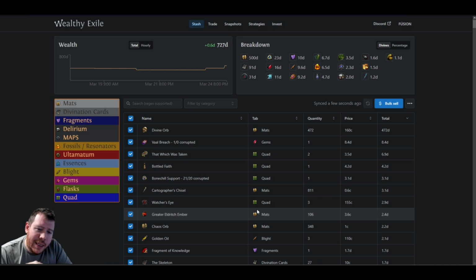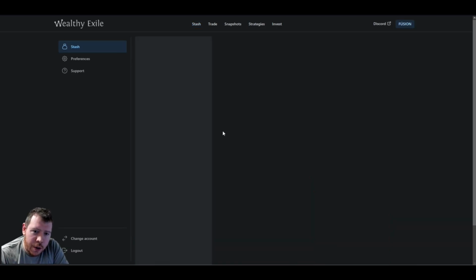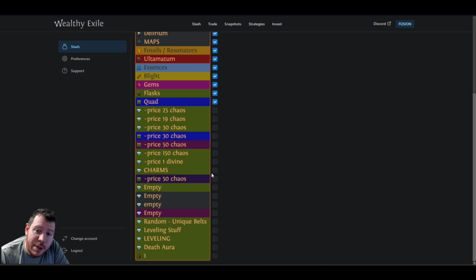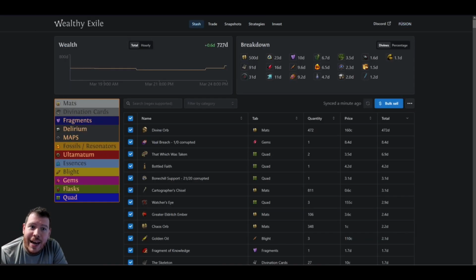Now, what it will automatically do is go away and pull your stash tabs. These are what I have named within my stash tab at the moment in game. You can edit this on the right hand side here. It does say edit tabs. You can then go in here and tell it to select and look at particular tabs if you really wanted it to, and it will look at those particular tabs. You can also put a threshold and things like that, but I just think that's a little bit too much, and I just wanted to look at the main ones.